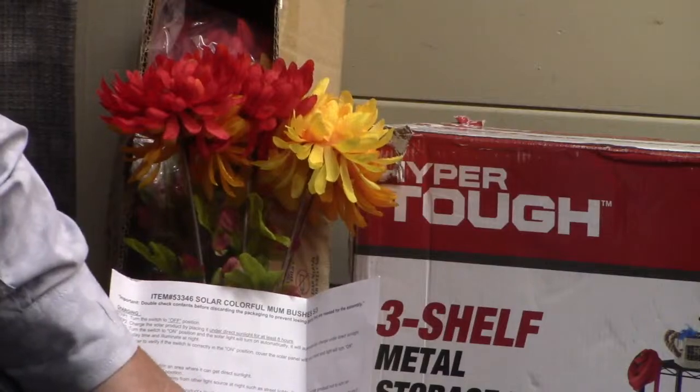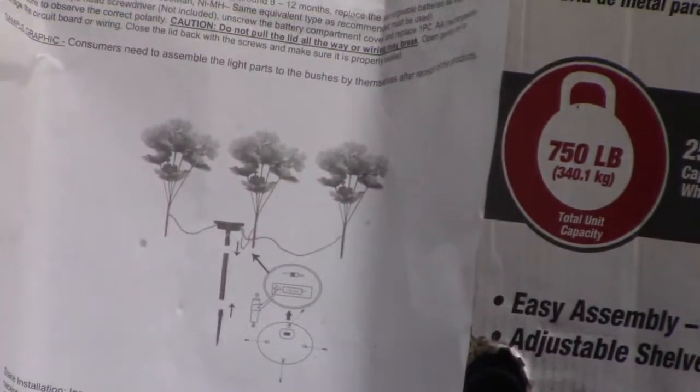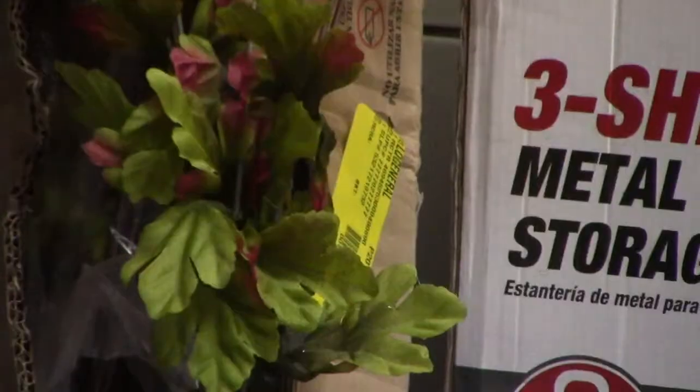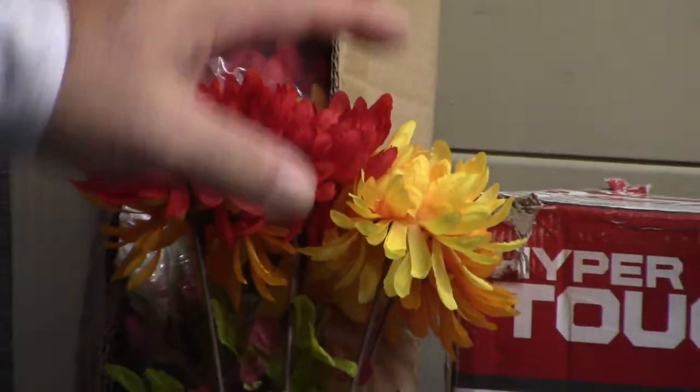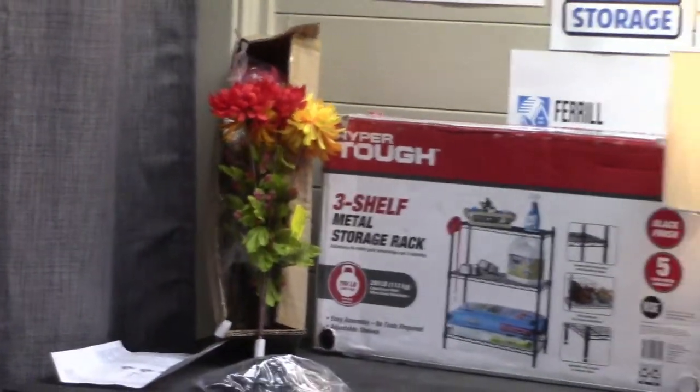But anyway, there's the three. You got the wiring and the little solar disc that drives in the ground. But that is called a solar bush, and there's three of these right here, plus all the electronics that go with it. Nice fall decor, absolutely.